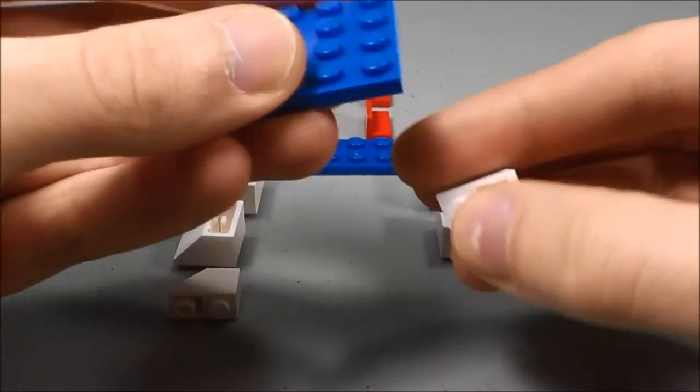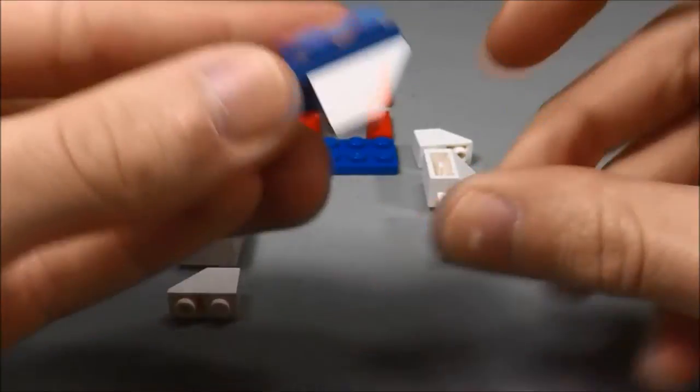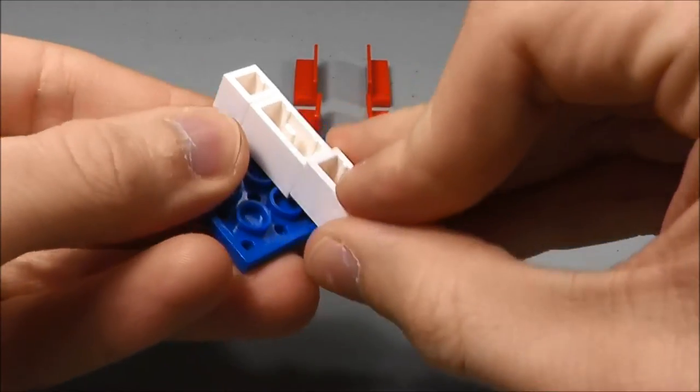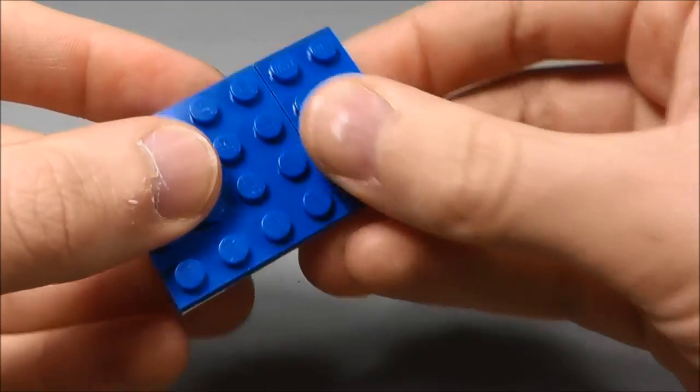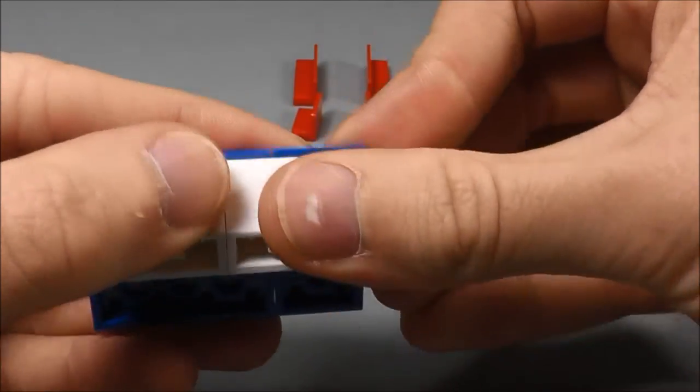You're gonna do this in two steps. This will be the first step, and this is gonna be the back end or the bottom part. So you're gonna take the 4x4 here and you're gonna start putting the white pieces on the bottom like this, kind of staggering them. And then you'll go back to there, at which point you're gonna put the other 2x4 on the top and put the final on the bottom.